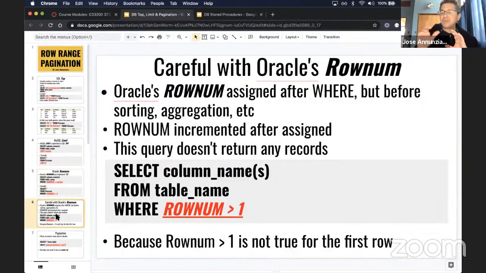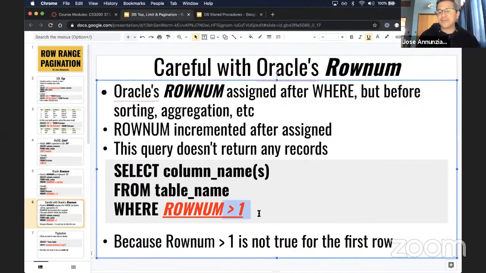Now the problem with rownum is that it has a couple of limitations, which we'll show you here. For instance, rownum greater than 5, where you might want to say, I want to skip over the first 10 or first 20. You can't. This actually doesn't work, because none of the result set would be the first line. The first row would not meet this criteria.